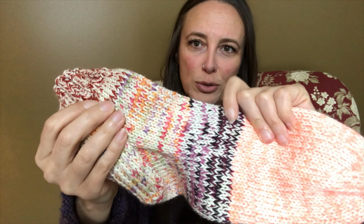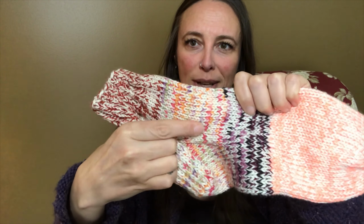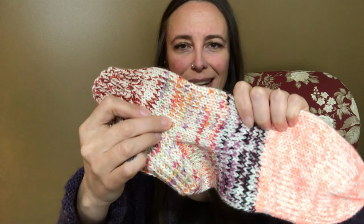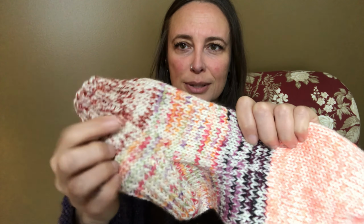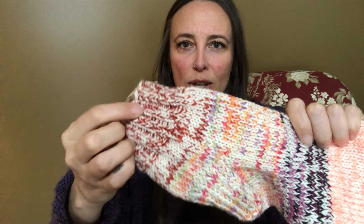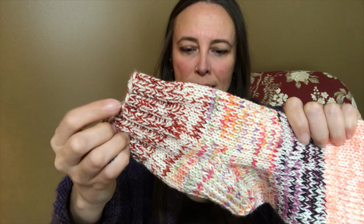I think these are leftovers from my friend Angie. These are leftovers from my, I called it fruit salad yarn that I dyed, and it kind of looked like fruit salad colors. And this is leftover from my indigo dragonfly yarn. Made some socks out of these. I didn't have very much left of the red because I made super long socks. So that's my unfinished project, or one of.